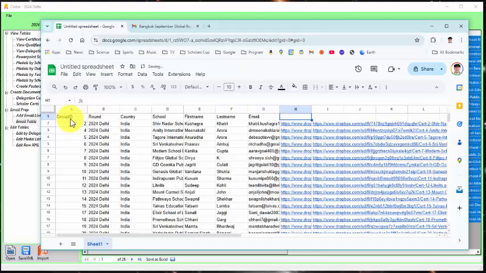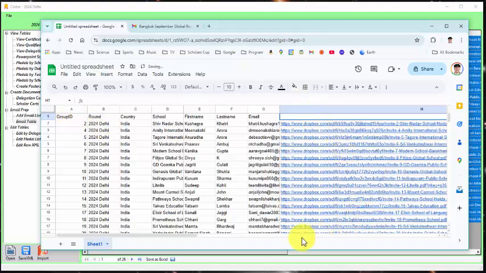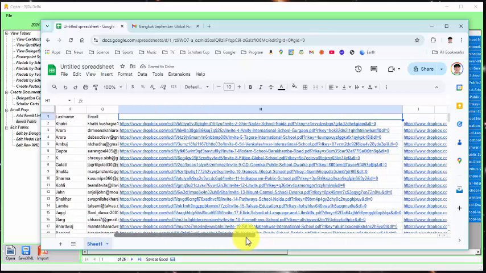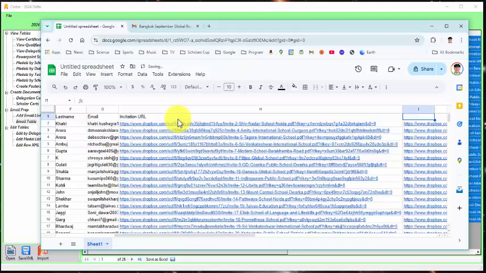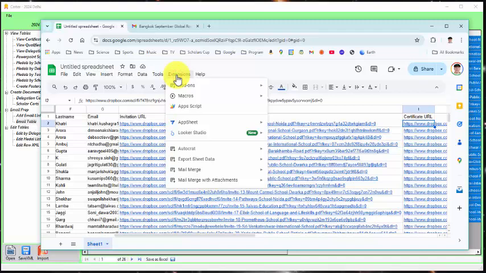This is, let me see which one this is. If I go over to the end of it, I can see that this is the invitation. So I'll call this the invitation URL, and this will be the certificate URL.